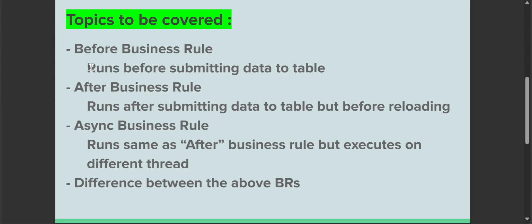So before business rule, what is before business rule? As in my previous part one video, I've already described these business rules in much detail, but I'm giving a one-liner again. So before business rule runs whenever you are submitting or updating any data to the table. So before business rule runs before submitting the data to the table.